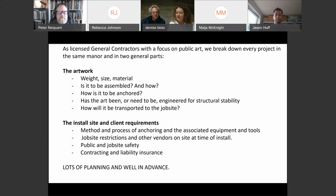And then we break down the install site and the client requirements, because each client will potentially, it might be one person, but there's often a team involved, and they each have their own requirements. So within that parameter of the install site and the client requirements, we focus on the method and process of anchoring and the associated equipment and tools, what the job site restrictions and other vendors on site will be, what the public and job site safety requirements are, and then the contracting and the liability insurance. So there's quite a bit that goes into putting together your budget.